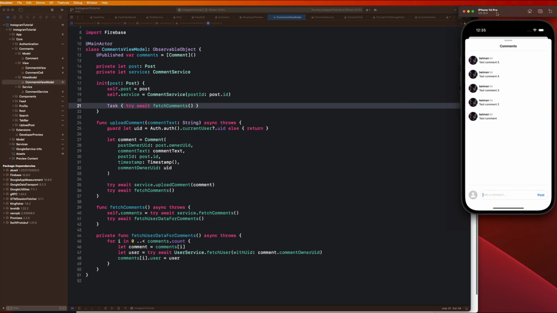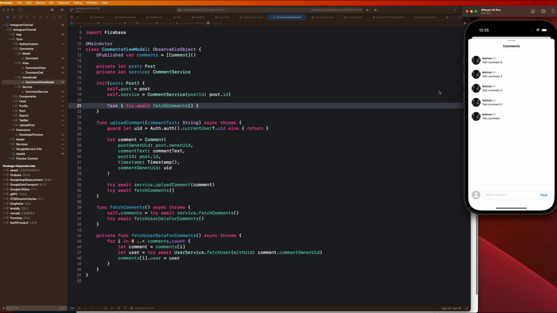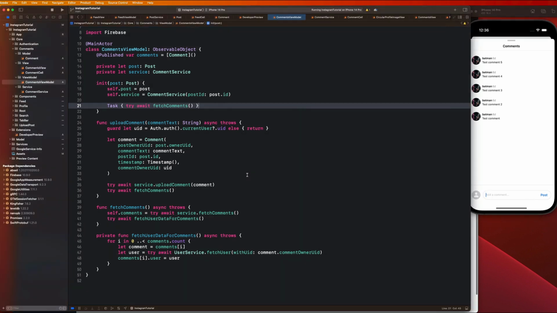So we need access to our currently logged in user, and we want this sort of global access to it, right? Where we can access our currently logged in user from anywhere in the application. So we can do things like inserting a comment with user data right away. And we're going to be using that in other places in the app as well, one of them being right here, where we need access to our currently logged in user so that we can display their profile image right here in this input view. So this is going to help us out in a lot of other places in the application.